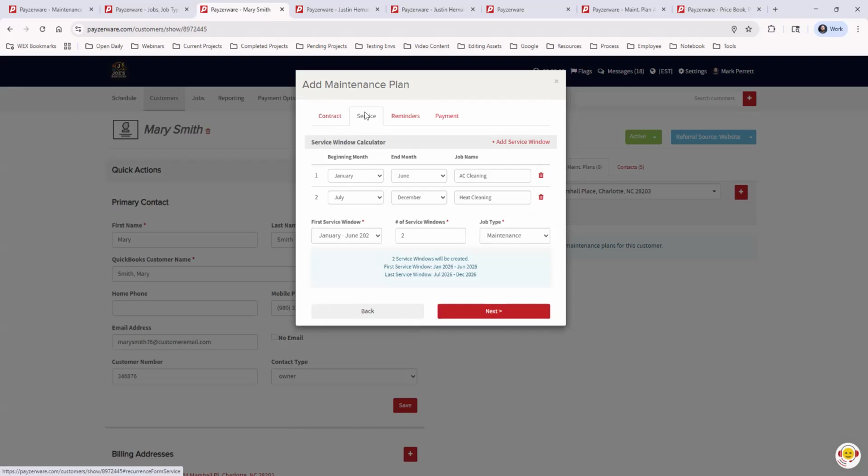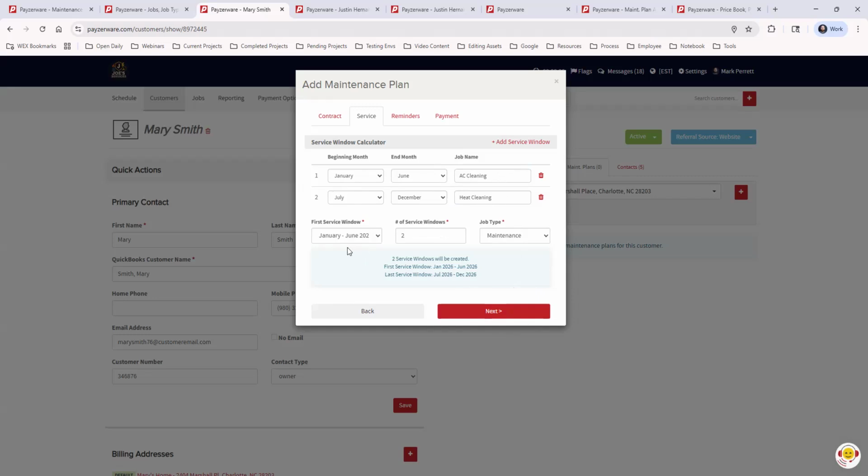Next is setting up your service windows. And again, this is the default that was pulled in from the template, but maybe for this one, I need to add a third service window. You can change what the job name says. When we officially add this to their account, it will create a job for each service window.